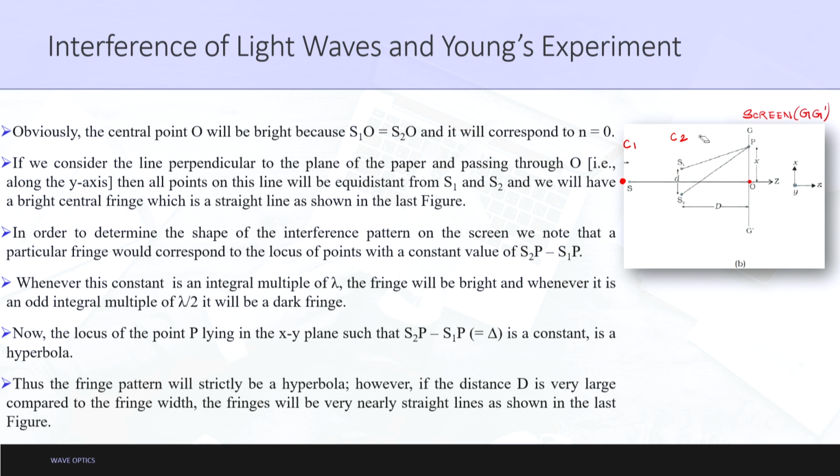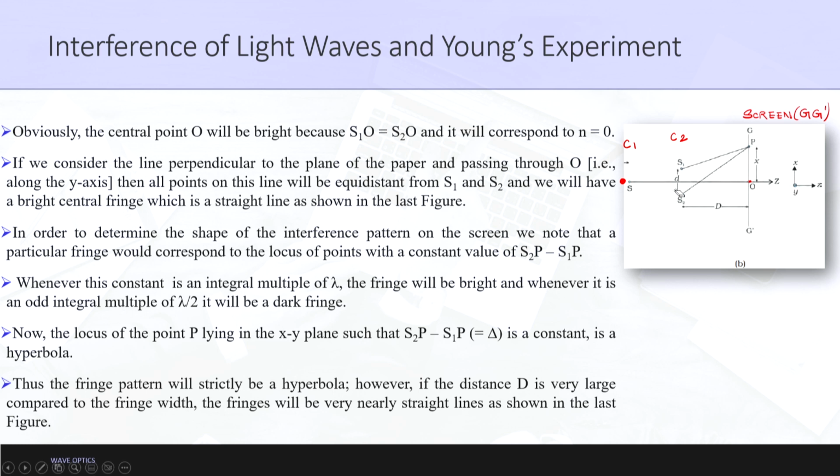The distance between these pinholes is denoted by small d. The distance from these sources, that is S1 and S2, to the screen is denoted by capital D. Any arbitrary point for which we need to find out whether it has a dark fringe or a bright fringe is denoted by small x. So, this is the complete explanation of the figure. Let us move on to the discussion now.